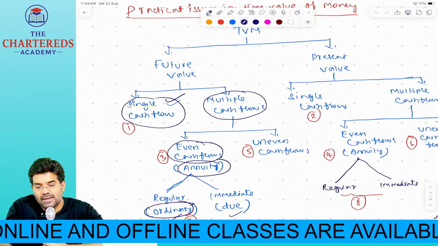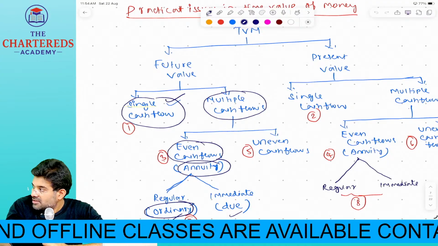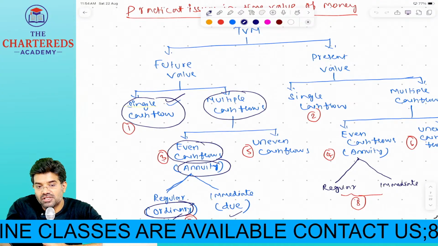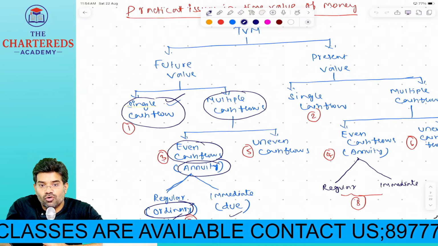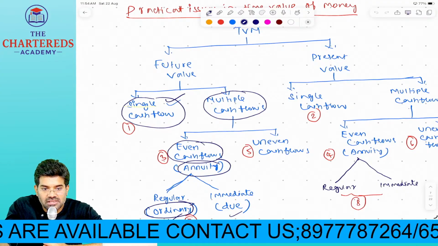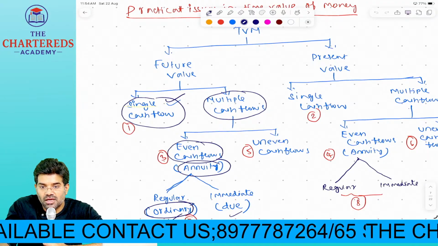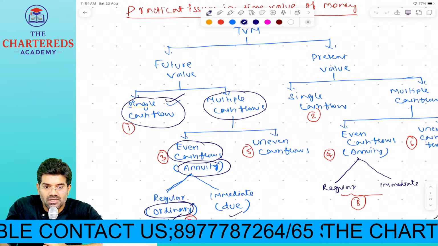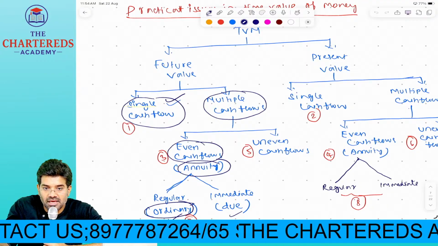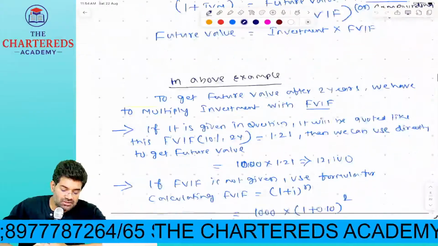If it is quarterly, I should be for 1 quarter, and the number of periods will be 4, because 4 times compounding. Now, what about monthly compounding? I should be for 12 months. I mean monthly rate it should be. Interest rate should be monthly, and n is equal to 12. Do you remember?